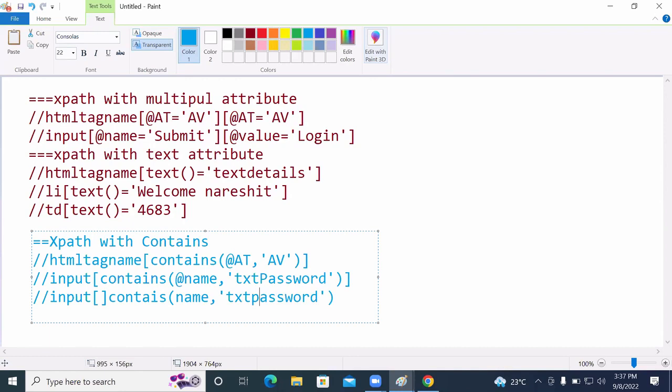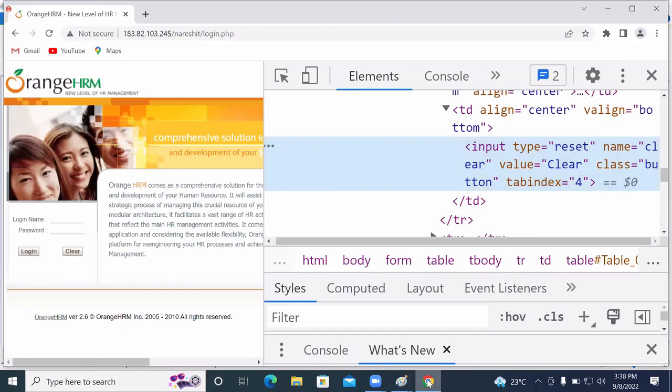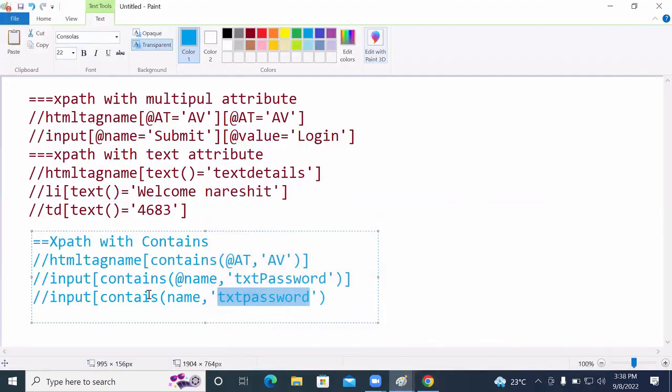So whatever attribute you want to use, you can try based on what you are comfortable with. This is clear, right? Clear. Okay.